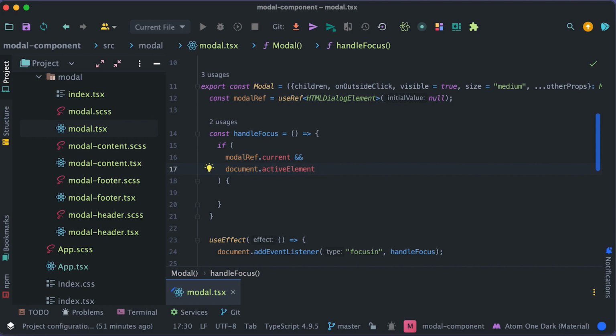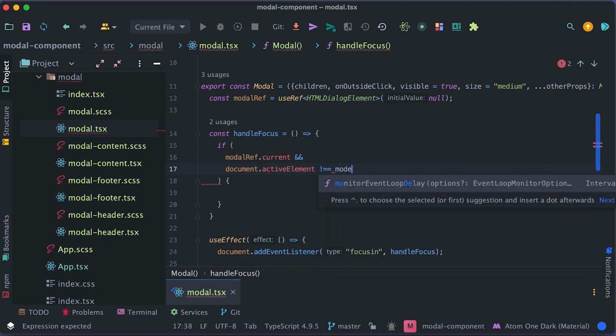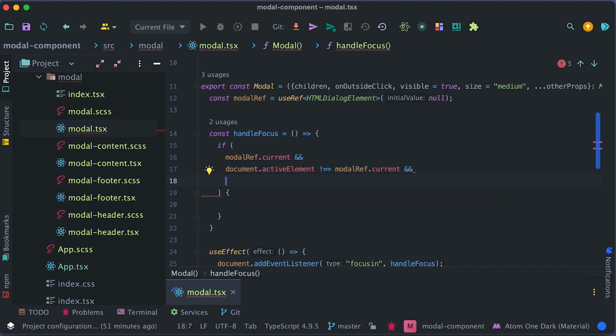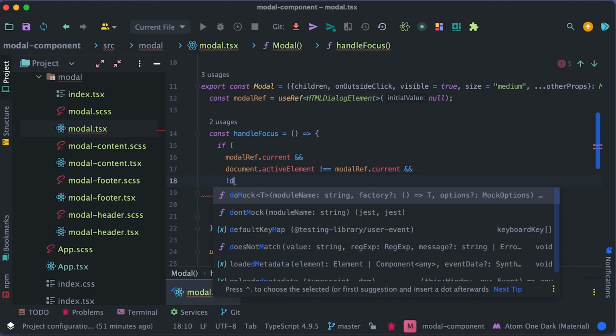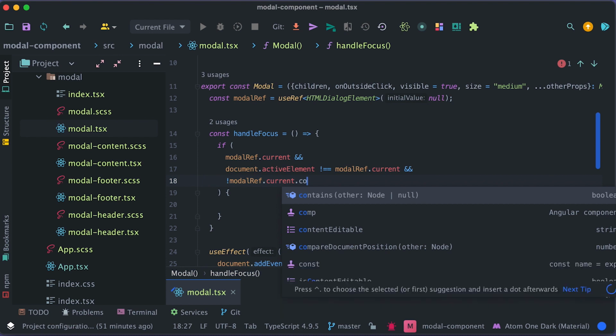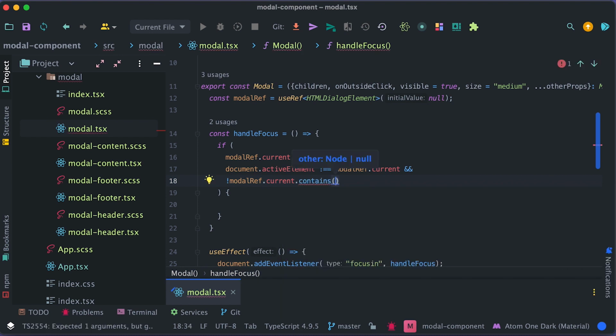If we know that the document.activeElement is not the modal itself, or if it's not inside the modalRef, we know the focus shifted.